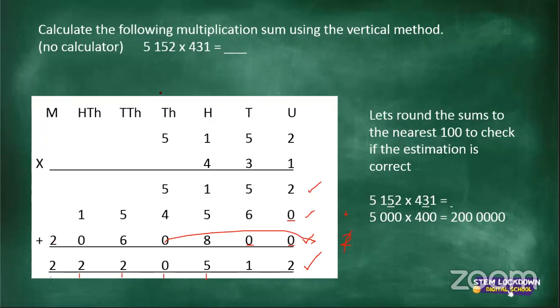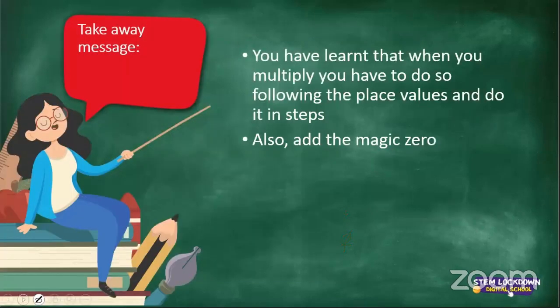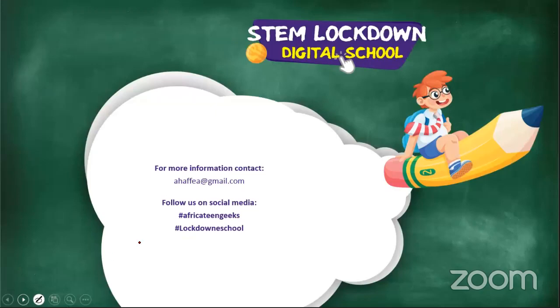What you can also do is take any 4 by 3 numbers and multiply them together. Take any numbers that you want, do 5 sums. Any 4 numbers by 4 numbers, and then you can email it to me. Here's my email address. It's ahaffea@gmail.com. And then if you've made a mistake, I will email it back to you and give you the correct answers. So take my email down.